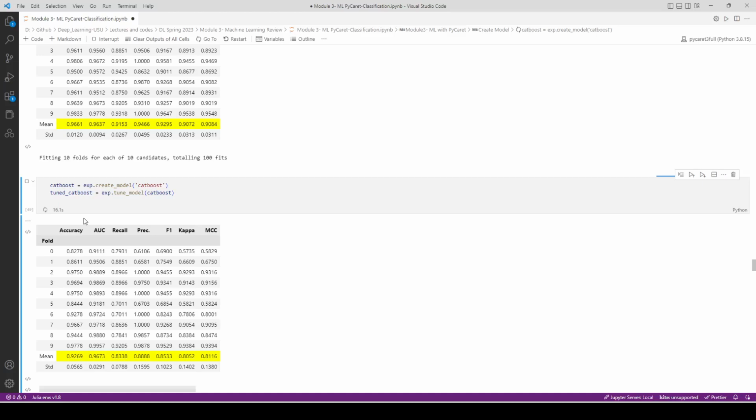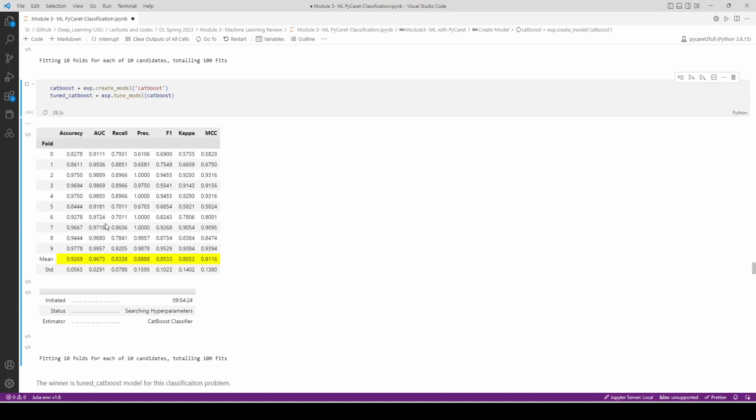Okay, it's working on it because the Catboost has so many hyperparameters. Catboost, XGBoost, lightGBM, they have so many hyperparameters, and you only have 5,000 observations, guys. Remember, if you're doing it in Google Colab, it's going to take longer. So for the homework, I give you an even smaller data set, which is 2,000 or 1,000. But remember, if in the homework your XGBoost, your beloved model, is not the winning model, there is a reason, because the number of observations is small. So you have to be very careful about that one.